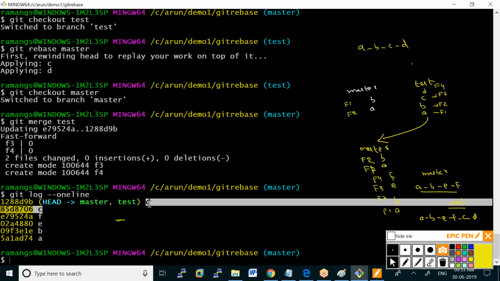This is the way by which you rearrange the order as you like. Is it clear? A, B, E, and F are associated with master, and C and D with test.